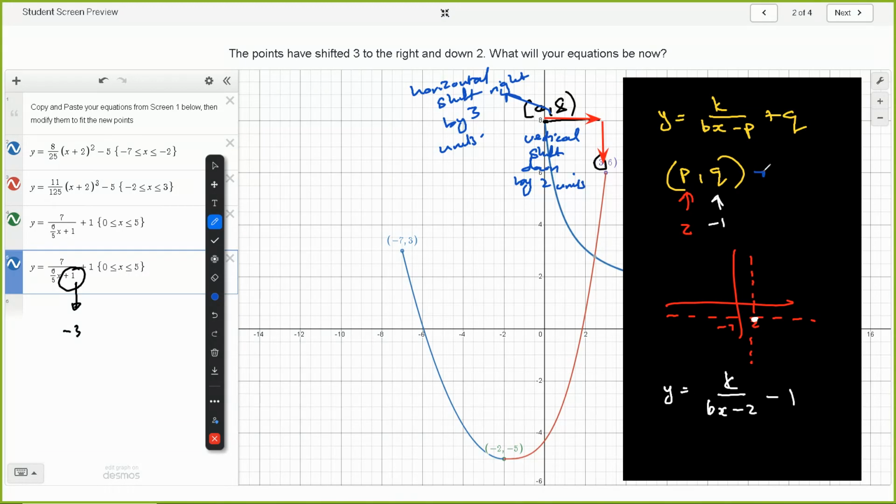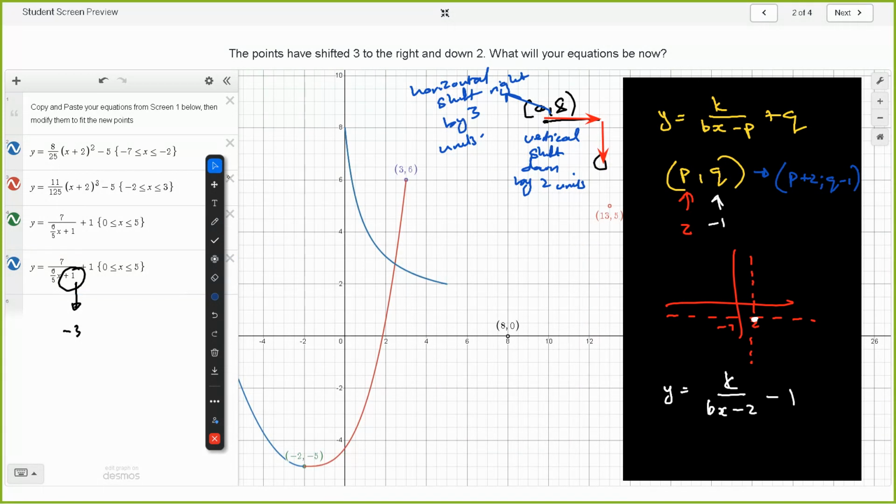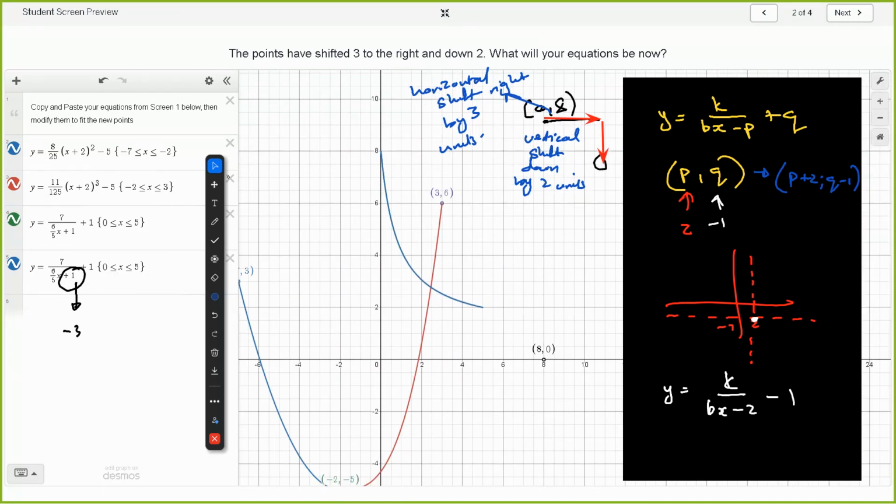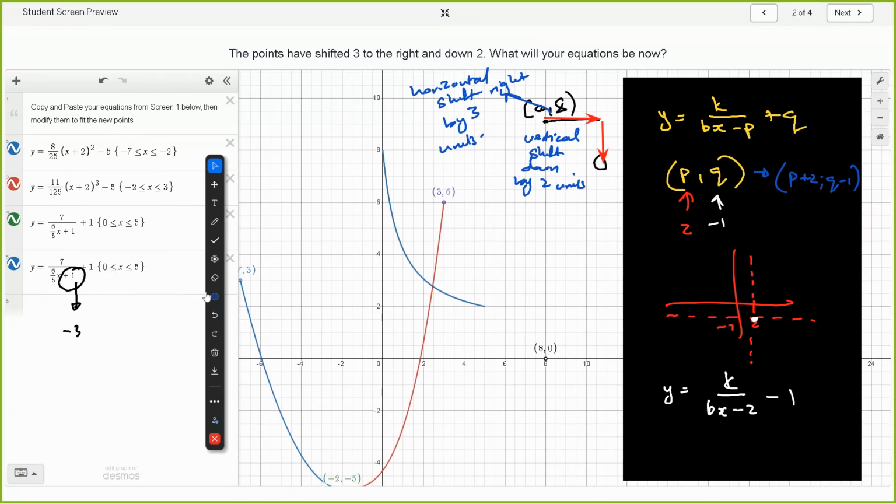What happened to the p-value? The p-value, which was originally, we added 2, and the q-value we are minusing 1 from there. Okay, and that would be the transformation that took place from bracket to bracket. Okay. Alright, so let's put that in here and let's change this up. I'm going to keep the other values the same and see what happens. Maybe they weren't affected, in which case this would be -2, keeping my b value the same and making this -1. And also, if this still doesn't look like it's working, don't forget the domain hasn't been adjusted yet.